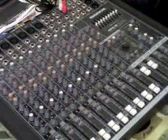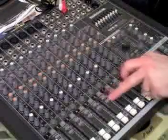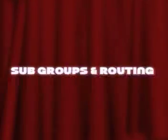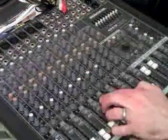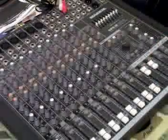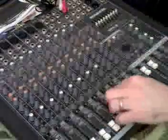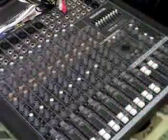And then on this particular desk, and this is where the desks are going to differ essentially, you have these what are called routing buttons here. So this is where you tell the desk where you want to send this signal. Hey! This is your lead vocal. Where do you want it to go? And you can assign it to, this desk has 4 subgroups here, and then the main stereo mix. You can send this channel to subgroups 1 and 2, or you can send it to subgroups 3 and 4, or you can send it to 1 and 2 and 3 and 4, all of the 4 subgroups.